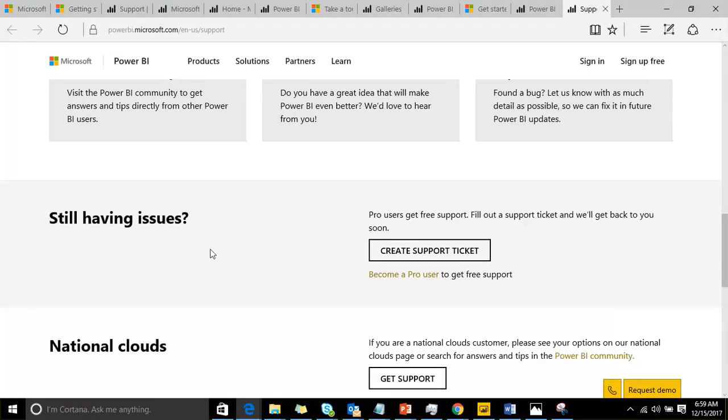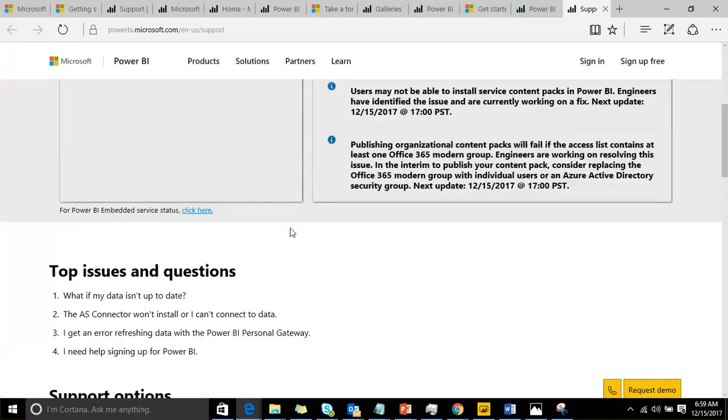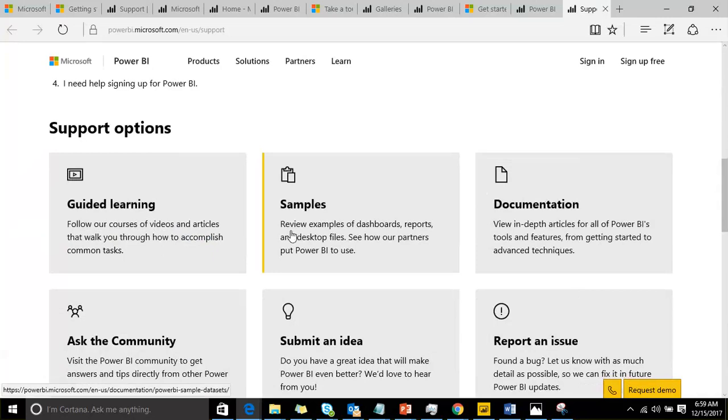So if you have any issue and want to raise a ticket with Power BI, this support option is there. At the same place, if you have any idea, like you came from a Tableau or QlikView background and they have an amazing feature there that Power BI does not have, you can submit an idea. Or if you have some requirement and you don't know how to accomplish it, you can ask a question as part of the community. So those options are there.